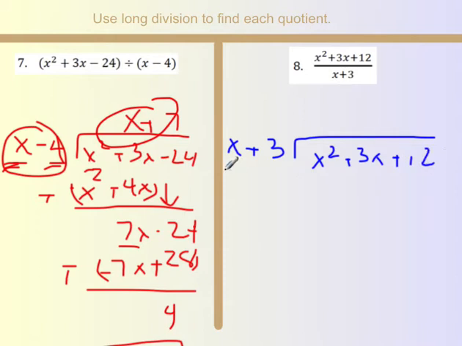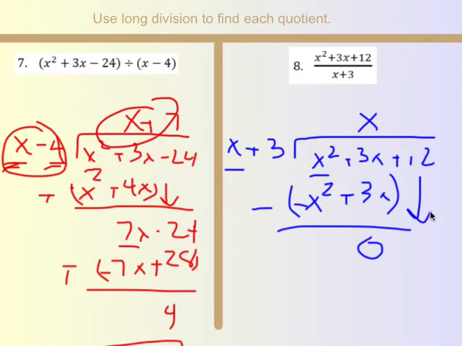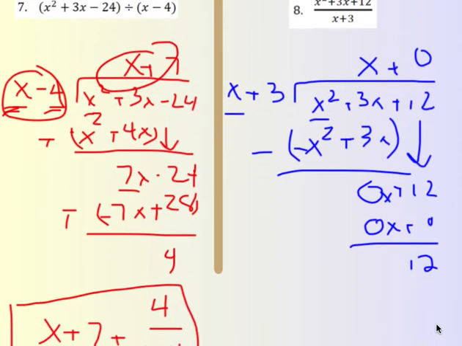So let's go ahead. How can you multiply x to x squared? Well, to multiply x to x squared, you're going to have to multiply by x. So you're going to take x plus 3, and you're going to multiply that each by x. So then you get x squared plus 3x. So then I'm going to subtract that off. So here I end up getting a 0, and then a plus 12. So I have a 0x. So how do I take x and multiply to a 0x? Well, I multiply by 0. So then I get 0x plus 0, and then I get 12. So I end up having a remainder of 12.